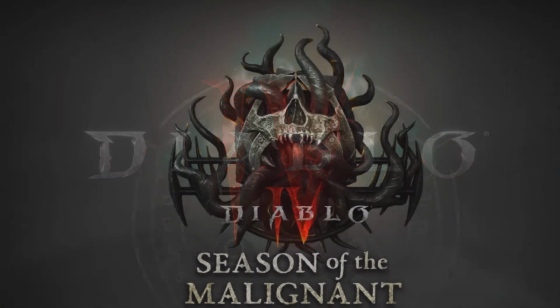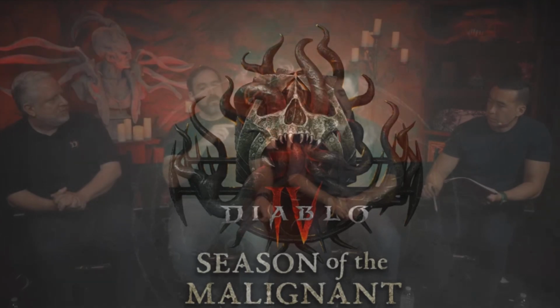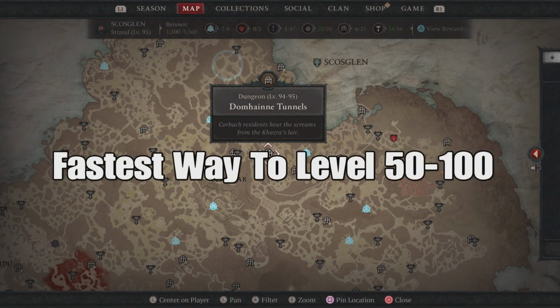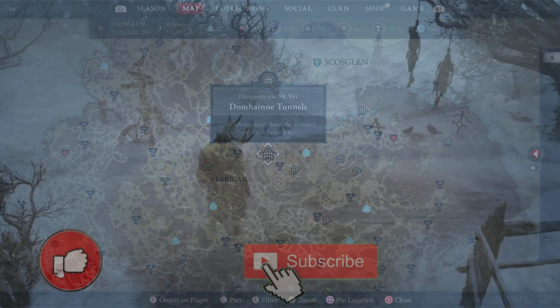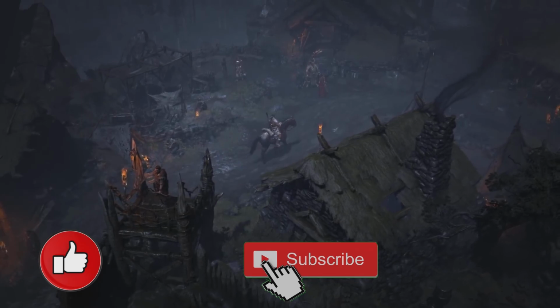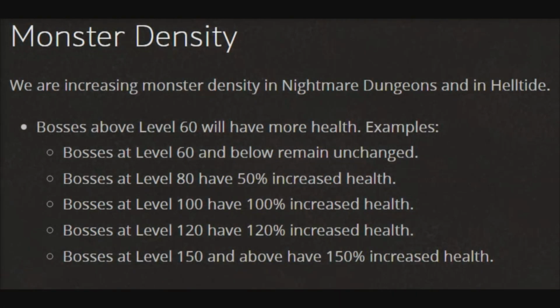Well, today we have a really cool video for you. Inside Season of the Malignant, the best nightmare dungeon that you can run is the Dopamine Tunnels. And today we're going to walk you through it step by step and show you how you can get millions of XP per hour. I'm talking about between 50 and 60.